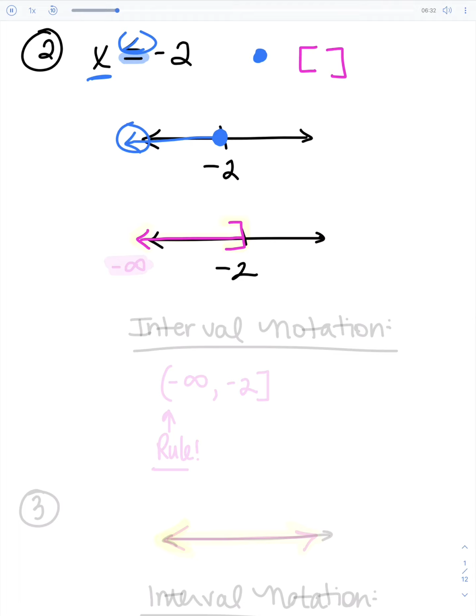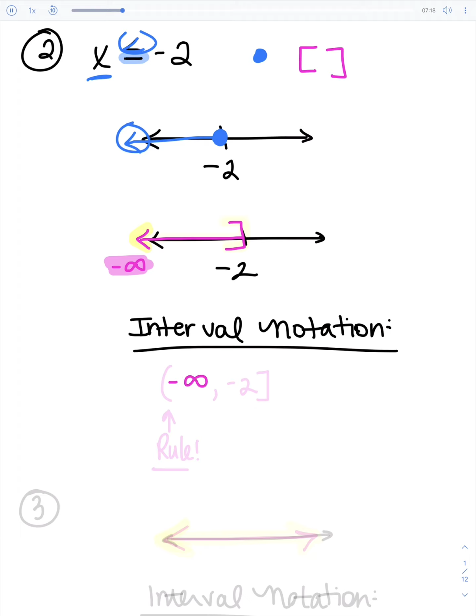Okay, and again, as a reminder, we're not doing this to torture you. We're doing this so that we can write our graphs in what is called interval notation. So this is supposed to give us a quick way to write out this graph we just drew. We're going to trace the graph from left to right. If I start on the left-hand side, notice I start tracing my graph where I've already got an arrow. That means that arrowed end goes off towards the negatives forever. That's our special one. That means it's negative infinity on that left-hand side. So I'm actually starting my graph with a negative infinity.